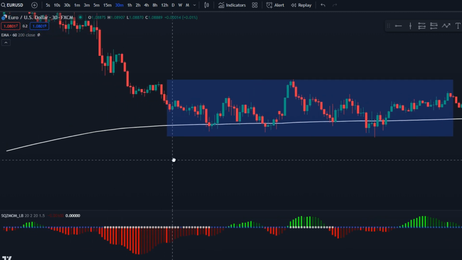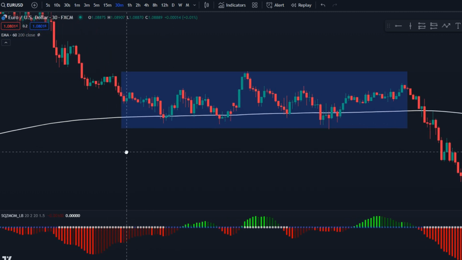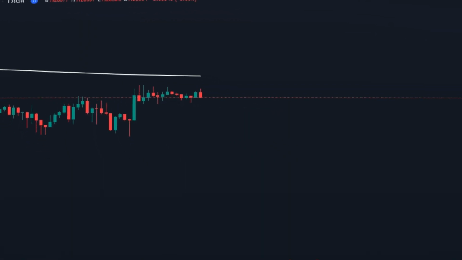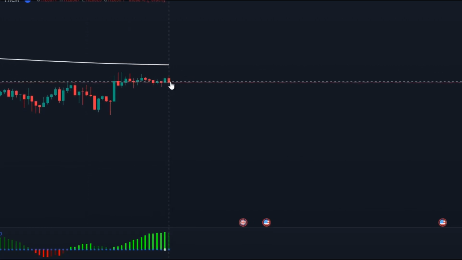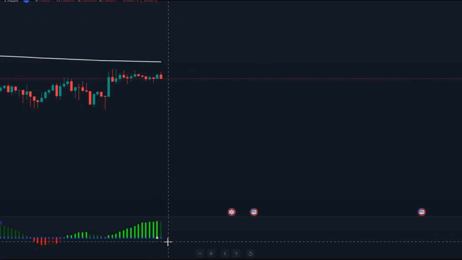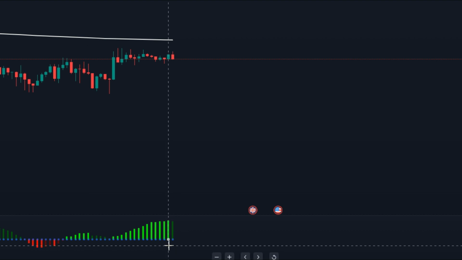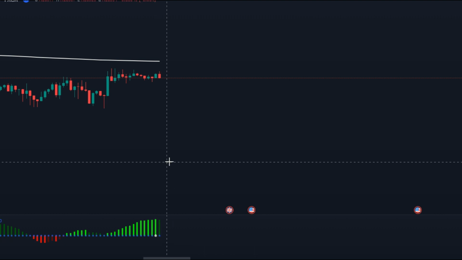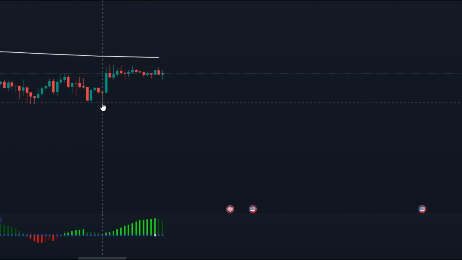And our entry trades will be based on the squeeze momentum indicator, which I am going to share with you in the next example. In this example, the price is stuck in a range, and you can notice that it is under the 200 EMA. But the squeeze momentum is actually producing bullish bars. Since the price is below EMA, therefore we will ignore all the bullish signals and only focus on short entries, as long as the price is clearly below EMA.